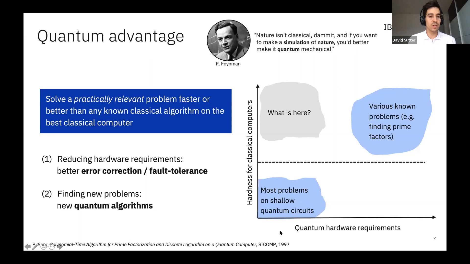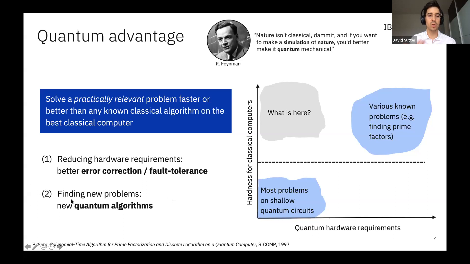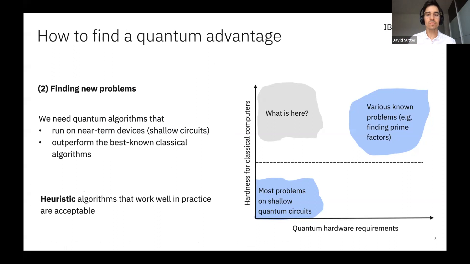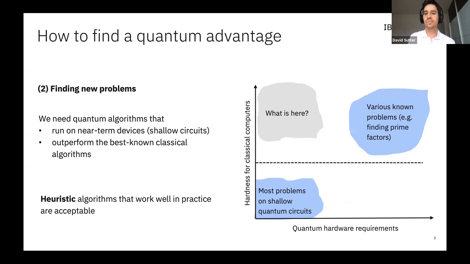This gives us at least two options for making progress on quantum advantage. One option is to make progress on lowering hardware requirements — improving error correction and fault tolerance so we can do longer calculations with fewer resources. The other option is to search for new problems that may be hard to solve classically but which can be solved on small quantum devices. In this talk, I would like to speak about the second approach. We don't touch error correction, but we want to find new problems that scale nicely on the quantum computer. We are not talking about a provable quantum algorithm like Shor's or Grover's; we are talking about heuristic algorithms that we can test on current devices and see how they perform in practice.